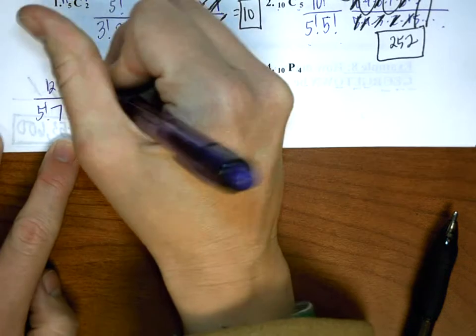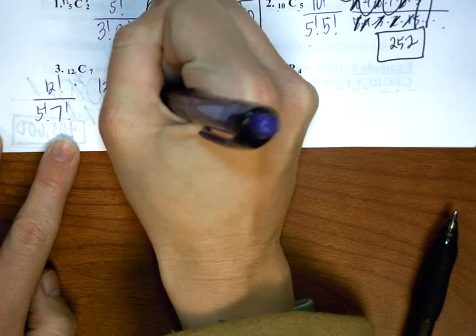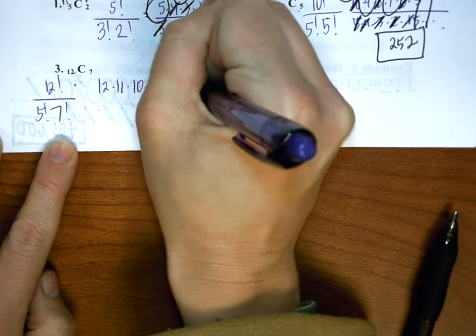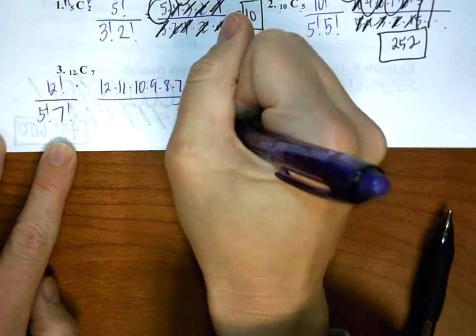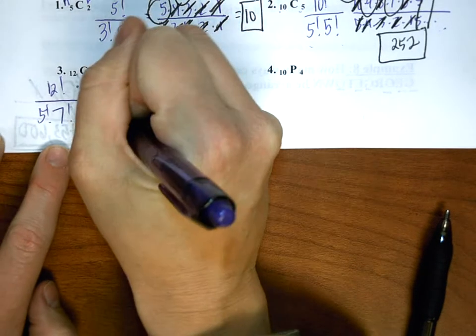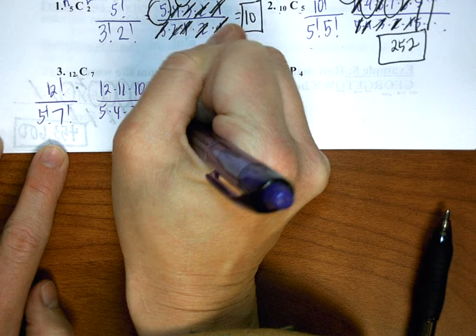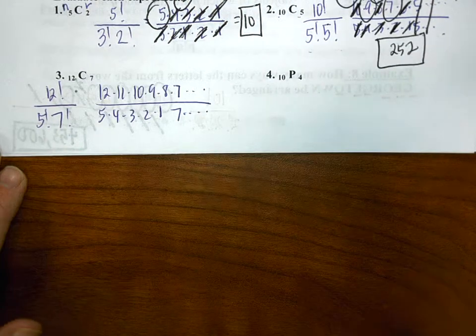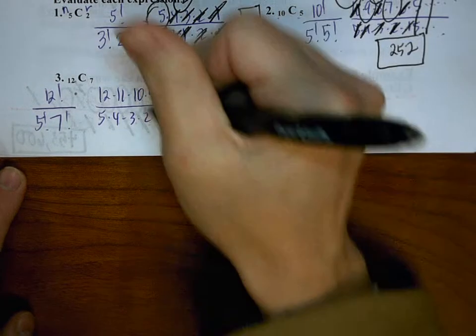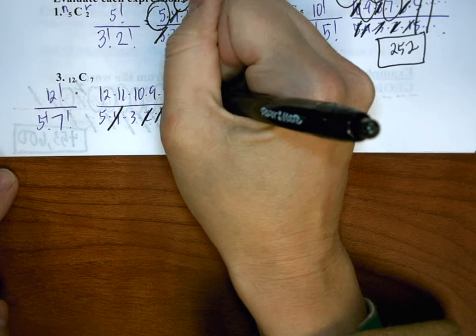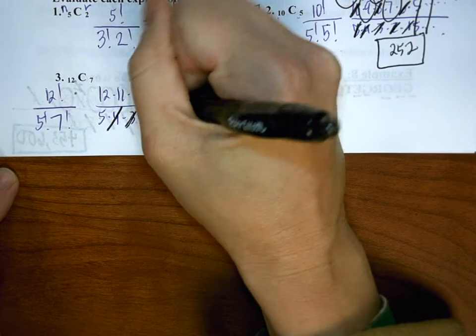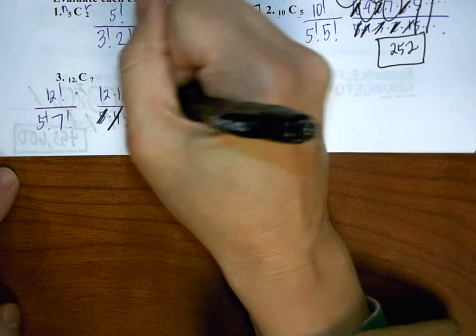Okay, so I'm going to write 12, 11, 10, 9, 8, 7, dot, dot, dot. Because 7's my larger number, so that's the one I'm doing with my dot, dot, dot. And then I still have 5, 4, 3, 2, 1. So when I go through here, my 7s and the dot, dot, dots cancel. 1 doesn't matter. 4 times 2 is 8. 3 goes into 9 3 times. 5 goes into 10 2 times.